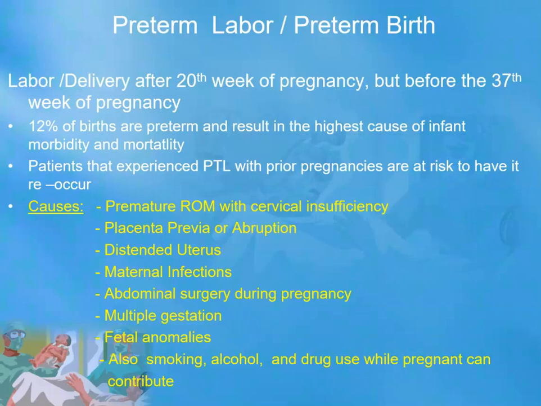So what it does is it quiets the uterus. It stops it from contracting because it relaxes the smooth muscle of the uterus. But it also relaxes the smooth muscle in the other areas too, like the lungs and the heart and everything else. So what we worry about with this is our lungs not working.